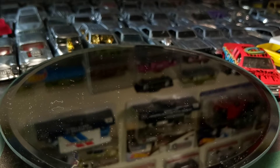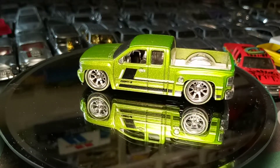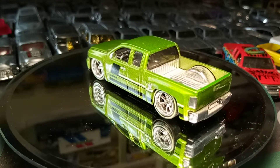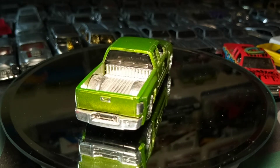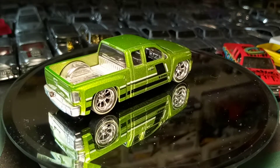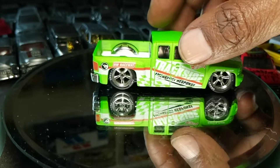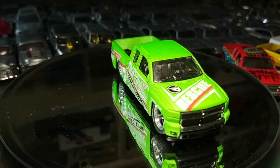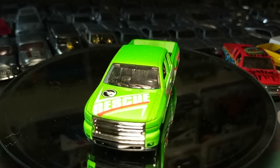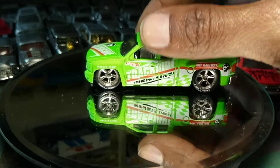Your big boy Silverado. Look at the green line on the tires. He killing them — the green is on point. Then we got the treasure hunt. Found that bad boy. Got to put some Rail Rider swap on him too. Good years. Treasure hunt to the rescue. And I didn't know this got a variation — it's like a light green and a darker green one, two different color greens.